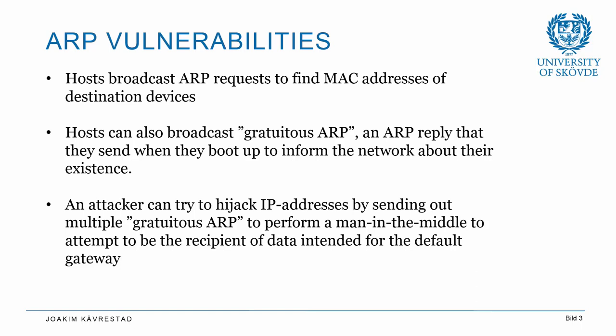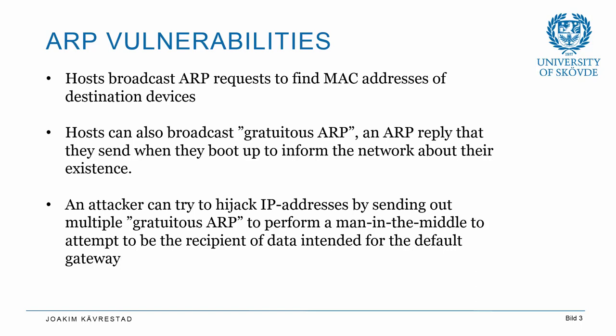So hosts can also broadcast something that is called gratuitous ARP, and this is basically an ARP reply that they send even though they didn't get a request, and they send it when it boots up. Basically this is to inform the network about their existence. And this is kind of nice because when they do that, all the other hosts can add a new host to their MAC address table and basically know about it, so they don't have to send out ARP requests when they want to communicate with it.